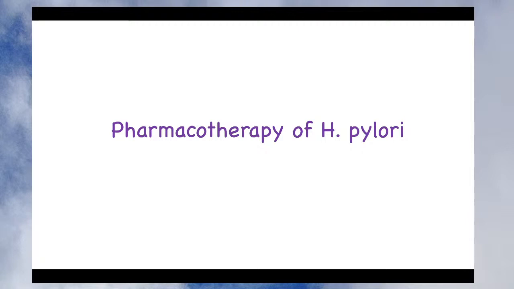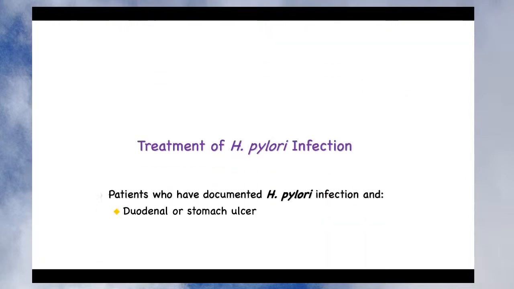So in such cases, you can diagnose that patient specifically for H. pylori infection. It's quite possible that the patient is suffering from H. pylori infection, and since he is suffering from H. pylori infection, the H. pylori, that is the bacteria, is producing the ulcer, isn't it? So let's see about the H. pylori infection and how to give the pharmacotherapy in case of this type of infection.